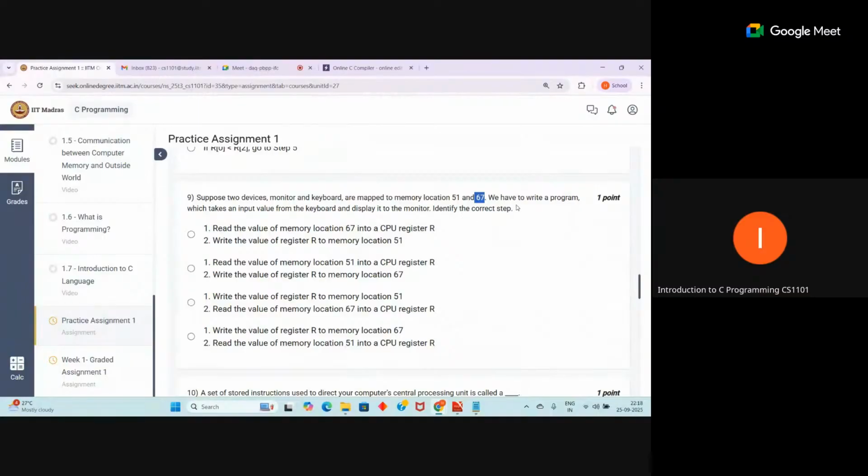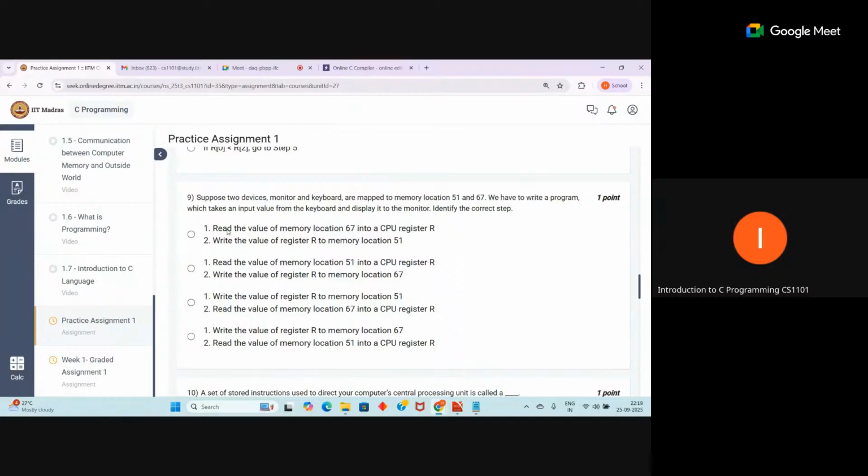Okay. So we need to write a program which takes the input value from the keyboard. First, it needs to read the value from the keyboard. After that, whatever value it has read, it displays on the monitor. So which of these is it?